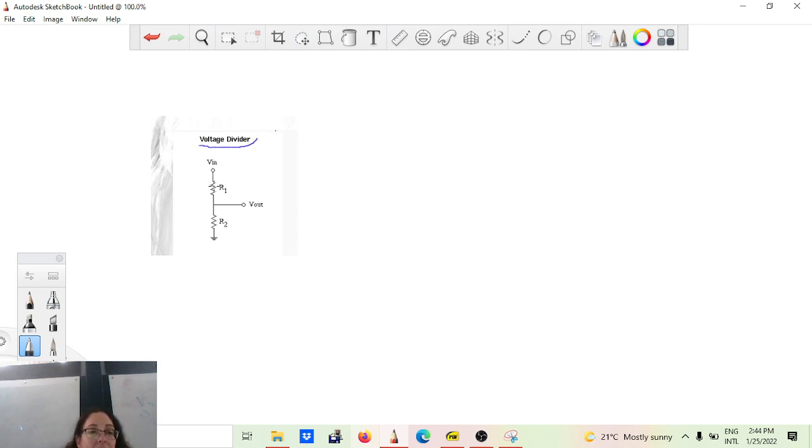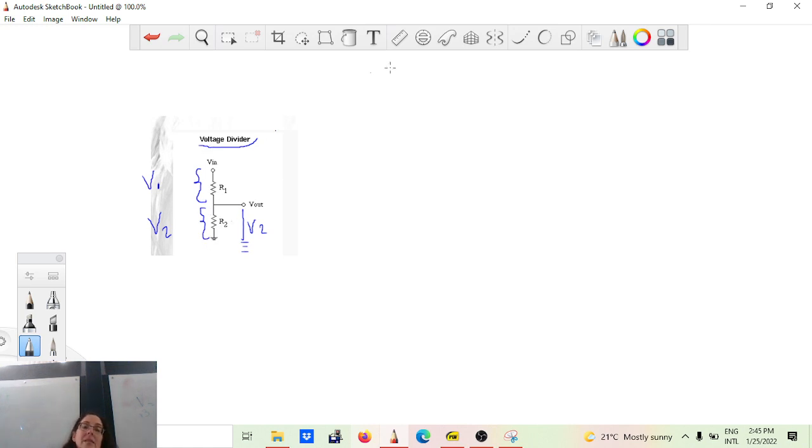So you see here, you are familiar with that, right? So you have the power supply and you have two resistances, R1 and R2. So you have a voltage drop here that you're going to call V1, and you have a voltage drop here that you're going to call V2. Okay? And that's your power supply. So there is here, that will be your V2. And it's called V out because sometimes it can be used to power something else. But the voltage drop is V2.